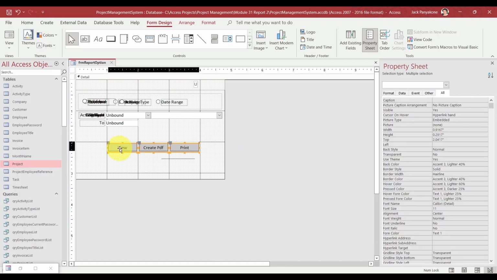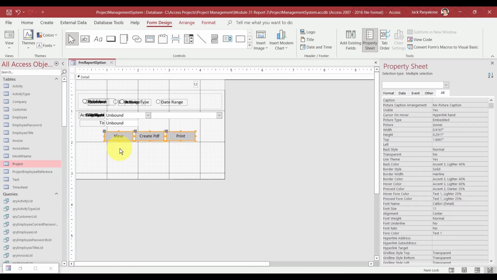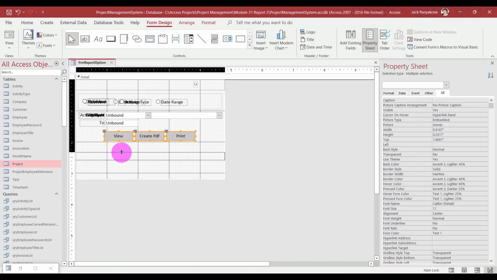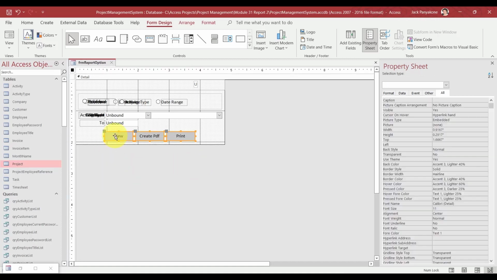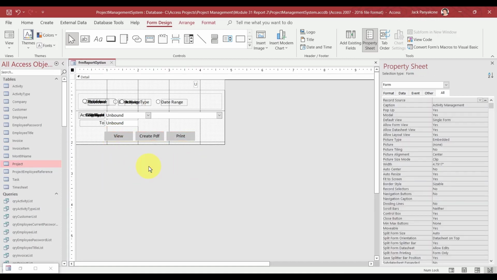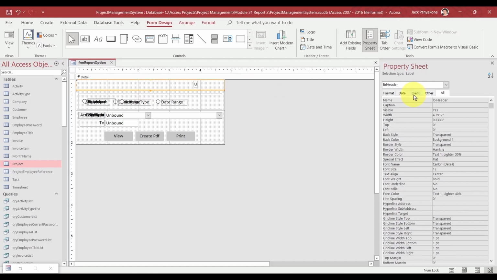I'm gonna put right there, kind of center it out right about there, shorten it up. That looks good right there. Control S. This guy is label header, so let's go fix that.